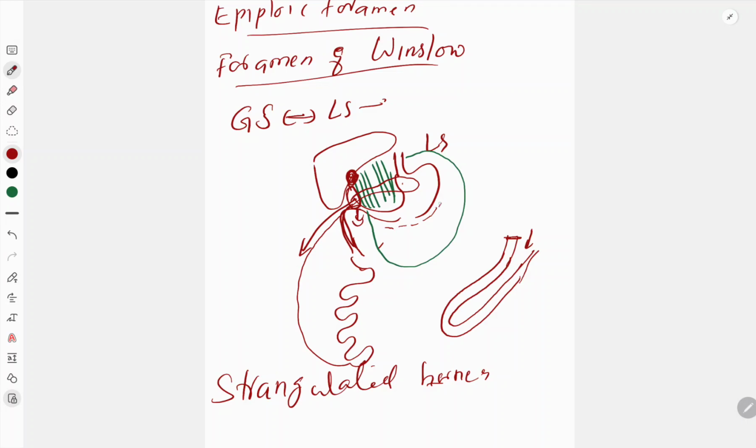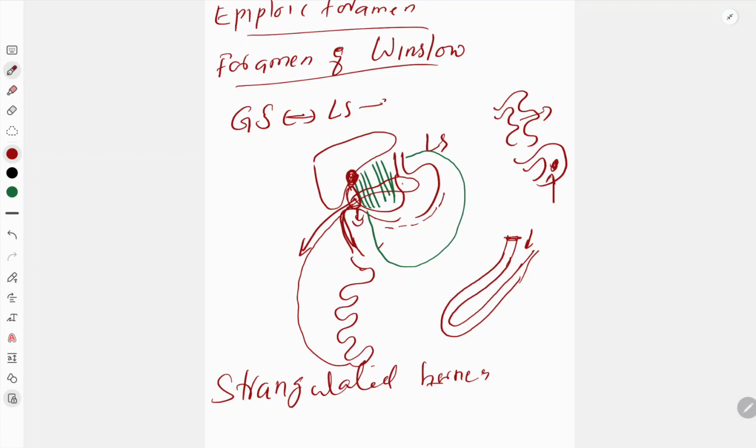Once the incision is given, the extra fluid that has collected in the intestinal loop can be reached. To reduce this hernia, it has to be taken back to the normal cavity, the greater sac. For that, the fluid collected here has to be taken out first. An incision is given along the greater curvature of the stomach, and the first and second layers of the peritoneum are cut. The fluid from the intestine is removed. After that, the herniated loop is taken back through the epiploic foramen. Remember this one.